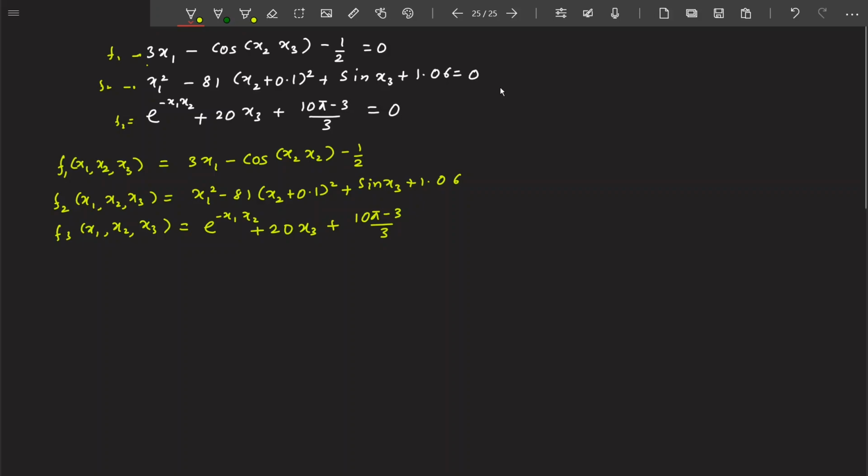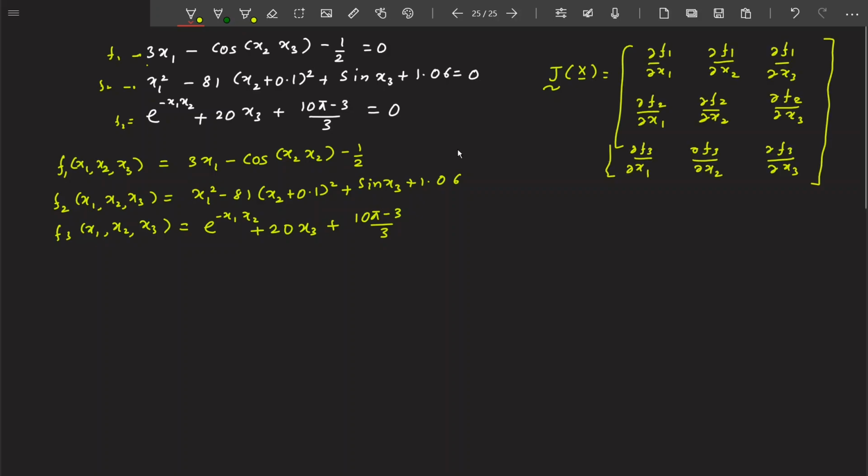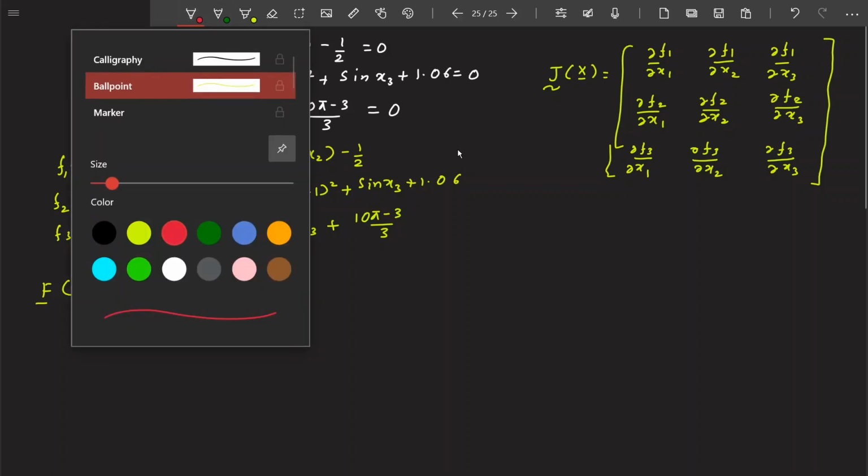So the first step is to write it down as functions. Now the second step is to find the Jacobian. So we all know the Jacobian for three variables is, and when you talk about your f, it's going to be f1, f2 and f3. That is this. I'm skipping writing x1, x2 and x3 in brackets, so I hope you understand. Okay, so the next step is to find the derivatives and assemble the Jacobian.